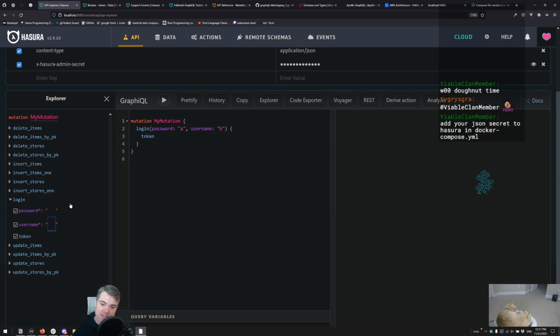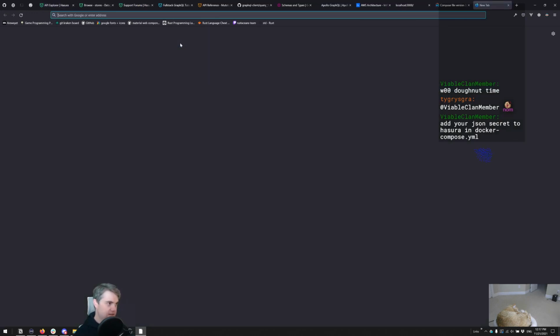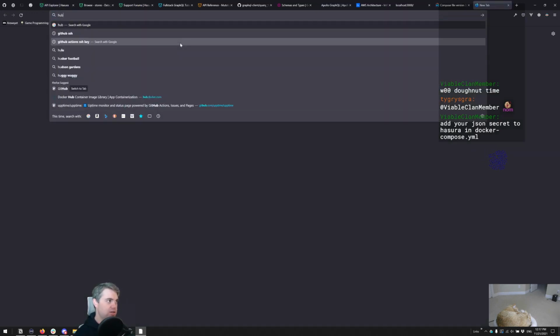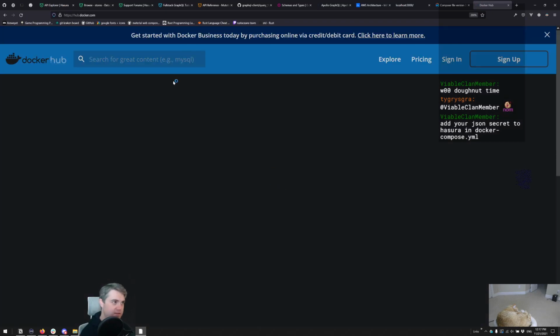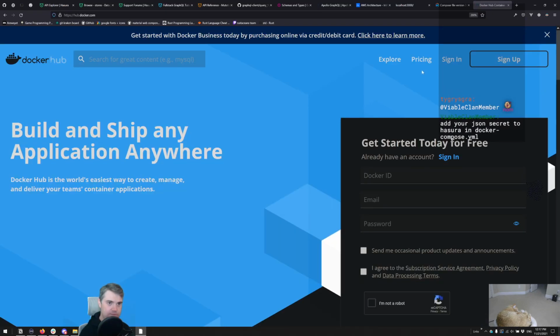Oh, add your JSON secret to Hasura and the Docker Compose. Oh, really? Let's go to hub.docker.com to find out what environment variable it's looking for.